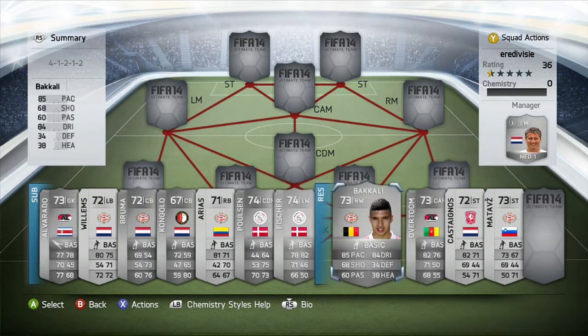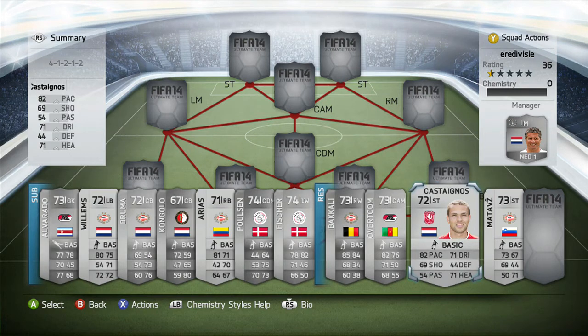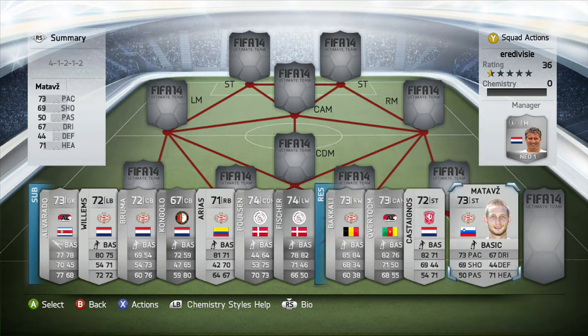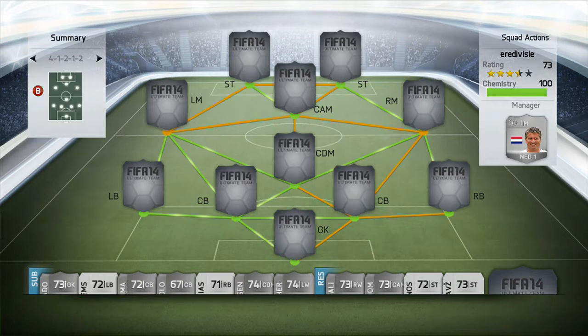Next on right midfield is Bakali from PSV. Next up cam, we've got Willy Overtoom of AZ Alkmaar. Still a quality player and still cheap. Now onto the strikers, we've got Luke Castaños from Twente. And finally, we've got Tim Matavs of PSV. Sadly, he's lost his 5-star weak foot, but this year he's still a solid player. Now onto the first team.